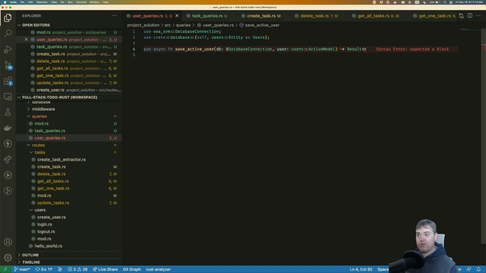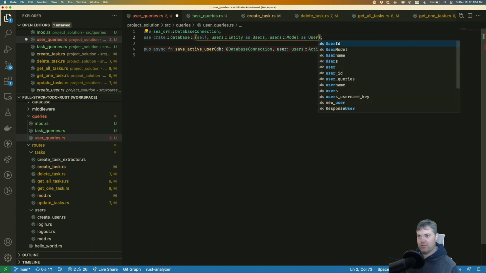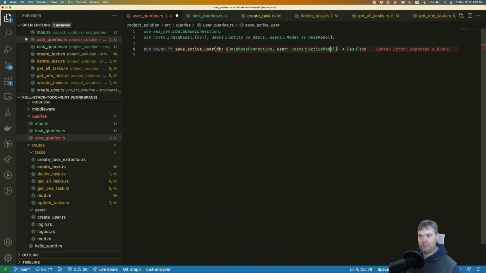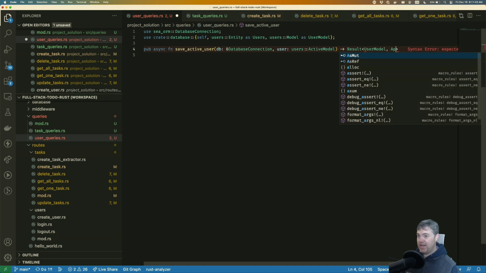We're going to return a user model, which I don't have set up here. So I want users model as user model. Okay, so we're going to return a user model and an app error.